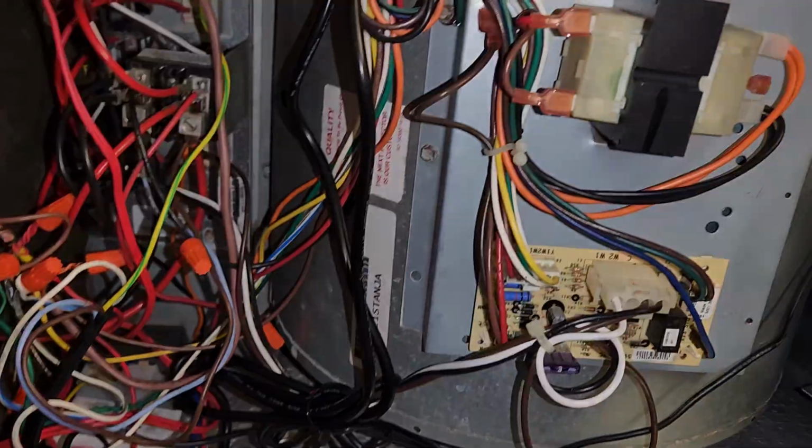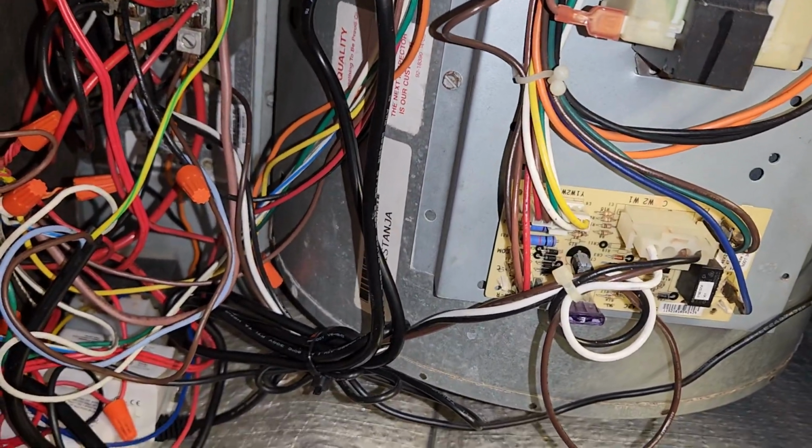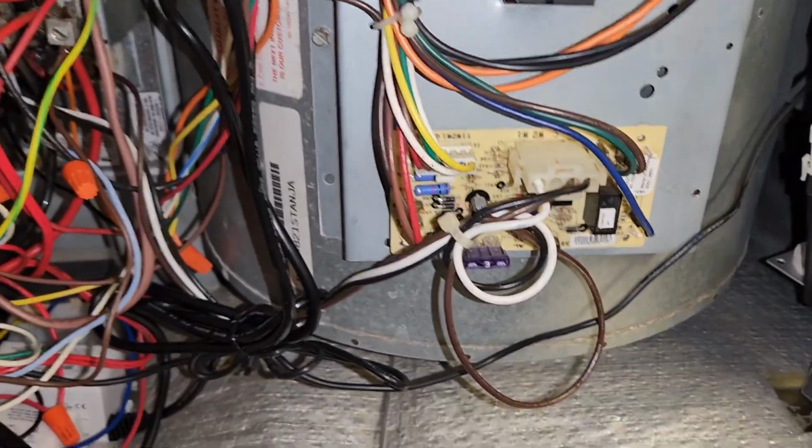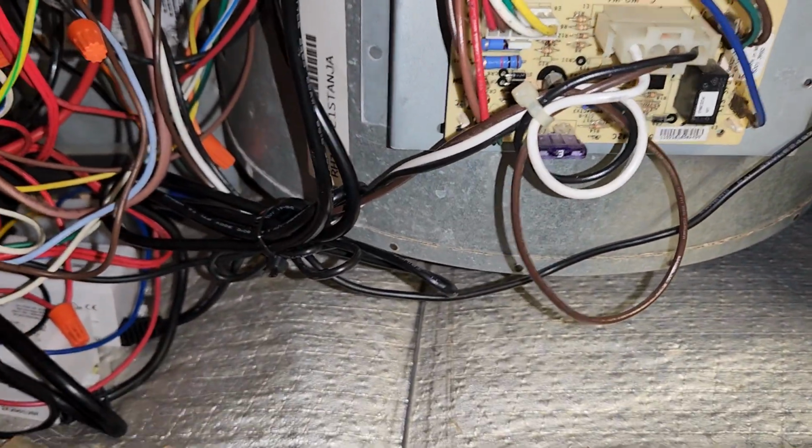We're going to go ahead and clip these wires here, zip ties, for these UV lights that we have on here.